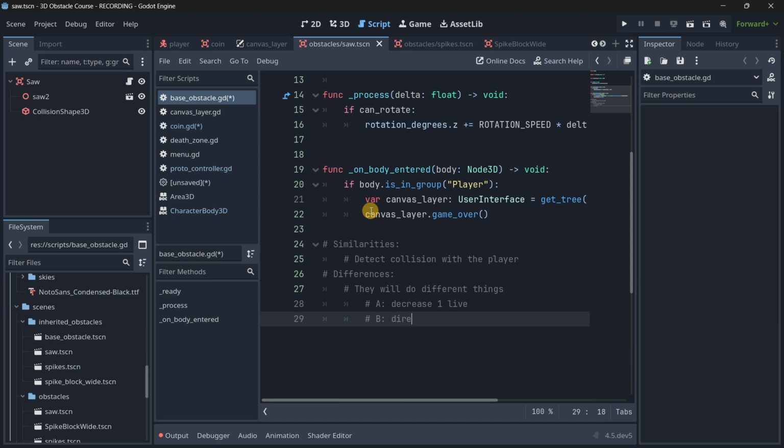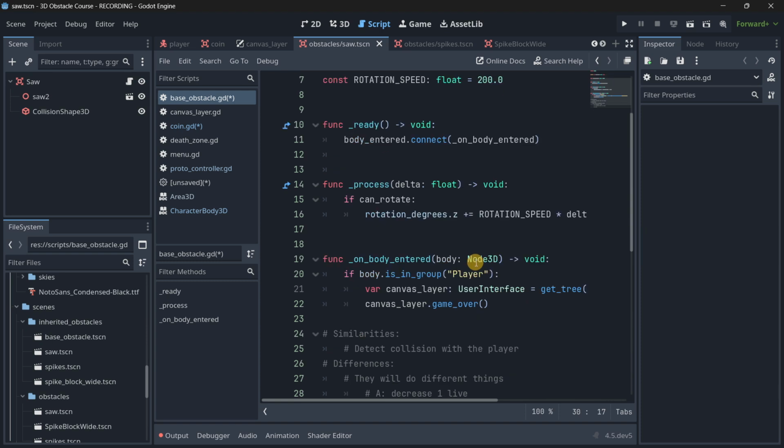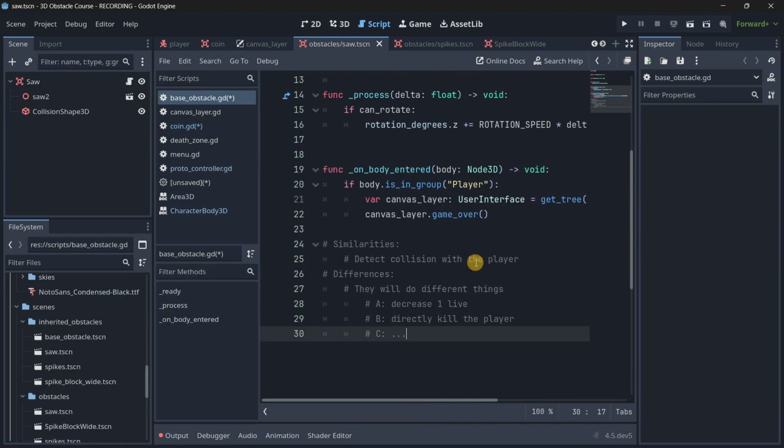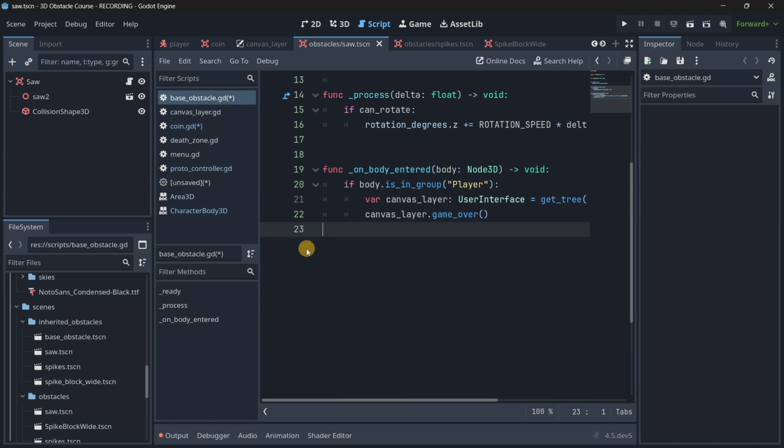The other one is going to directly kill the player, and the other one is going to do something else. That's the magic of this. Of course, here you could have an endless list of things. Remember the Unity example? There we had lots of usages that I didn't want to confuse you with, but this is for you to understand.